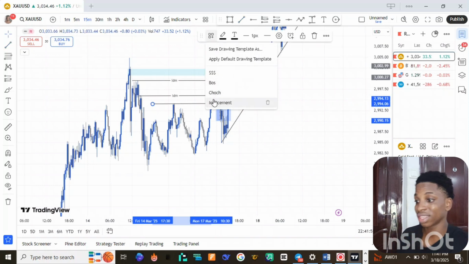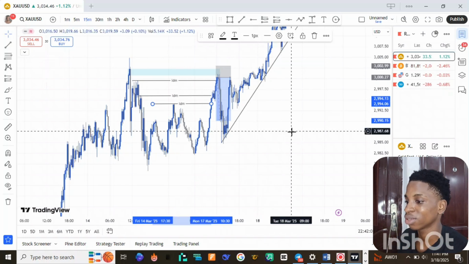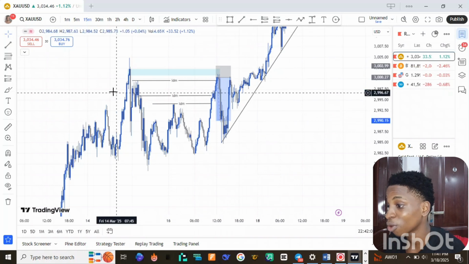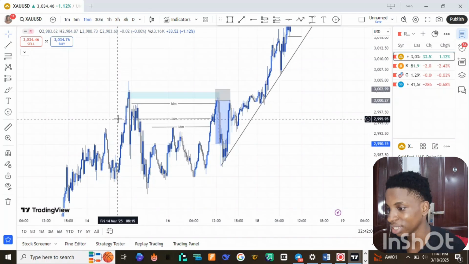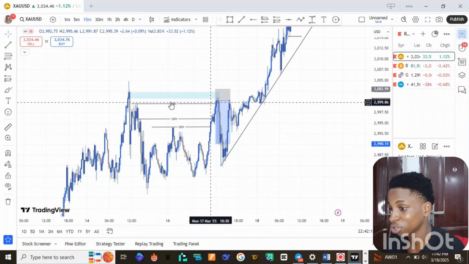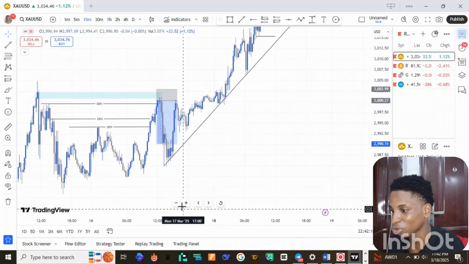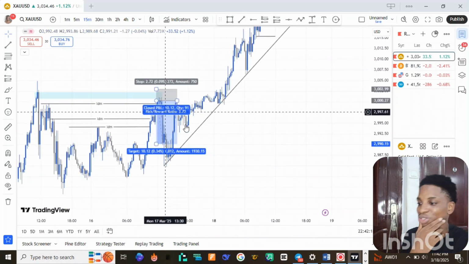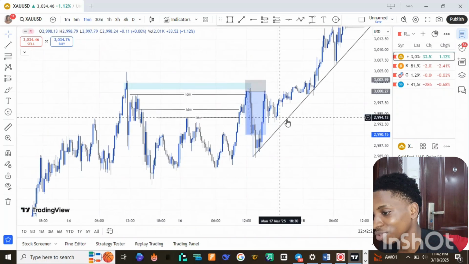One of the things you need to know is that when you're trading with an order block, you need to make sure that there is as much liquidity or inducements as possible protecting the order block to make it more valid. And you can see when price found its way to sweep all these inducements, the move was very fast. This trade was very fast. It didn't take up to 1 hour. It went straight to take profits, and everybody made money from this trade.